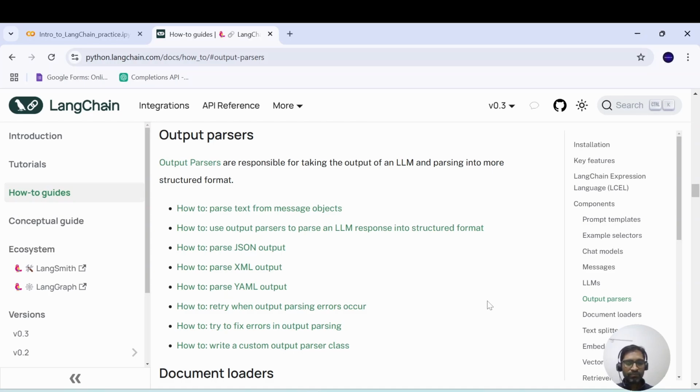If we want the output as a string, we use a string output parser. If we want our output as JSON or maybe XML, we choose our output parser accordingly. By using output parsers, we make sure the output is in a certain format which is acceptable to the next component.